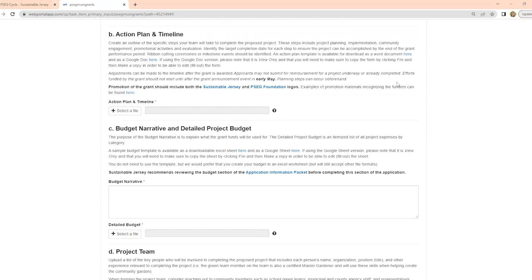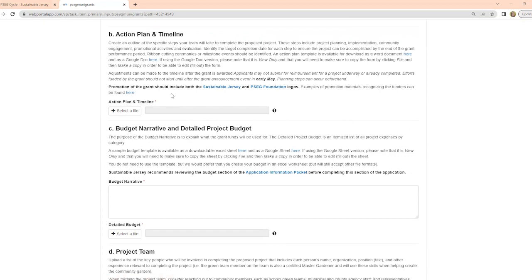And if you aren't using our template, know that that's okay. It's not required. It's just optional. We're just trying to make it a little bit easier for you so you have something to work off of. But if you aren't using our template, just make sure that you're still covering the kinds of information we'd want to see out of an action plan timeline. By looking at the template we do have and trying to make sure that all the steps that we have listed as being important steps are covered in whatever action plan and timeline you decide to make.